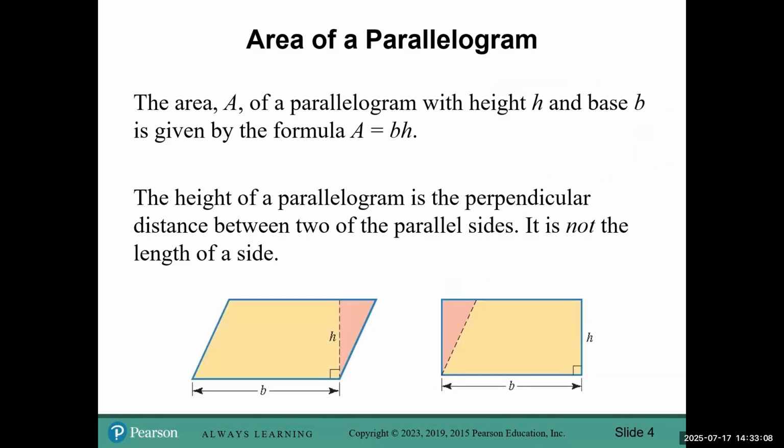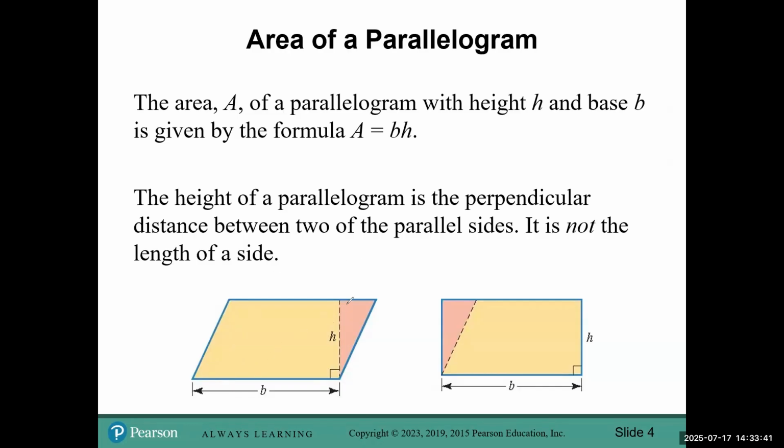We can also build on this idea and find the area of a parallelogram. And a parallelogram in geometry has opposite sides that are parallel. So a rectangle is a case of a parallelogram, but a rectangle is a special parallelogram because it has all 90 degree angles. But the general parallelogram, like the one that you see on the left here, doesn't have all 90-degree angles. The angles have different measures.